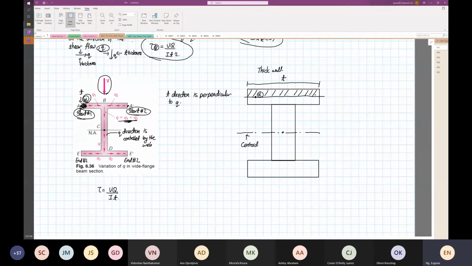So that's where I'm coming from now. If you look at this, the shear stress is equal to VQ over IT, right? So the thickness that we take is this thickness. If you want to find it at the centroid, where I drew the circle, the same thing, we take this thickness over here. So the area is still the same. The area to consider is this entire area. That's where you get the Q1 and Q2 for the first moment of area. Likewise, at the centroid, you have to take this entire area.